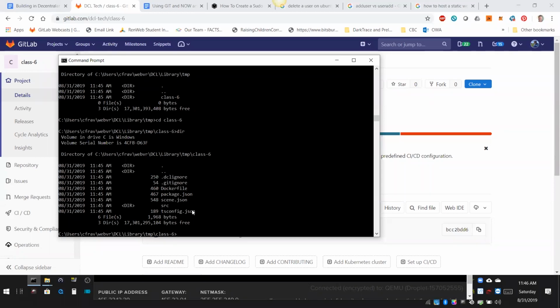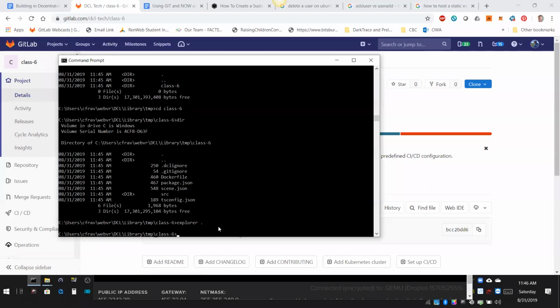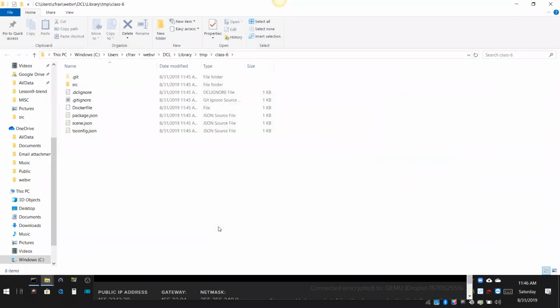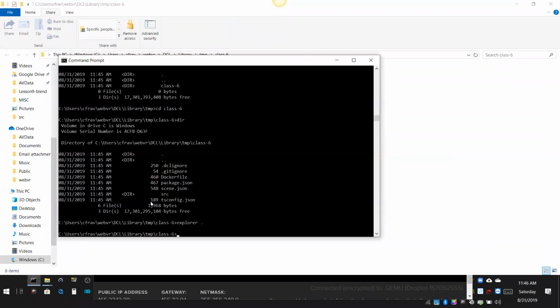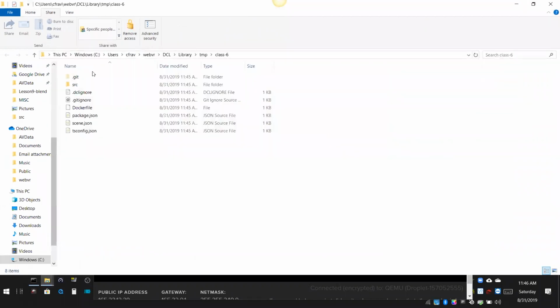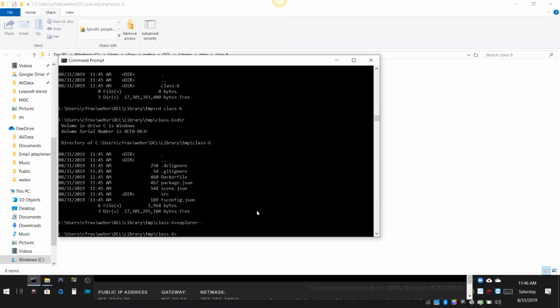The command line directory doesn't show the .git directory, but it really is here. So this is a complete new local copy of the repository.